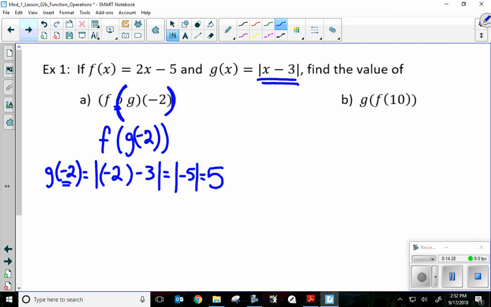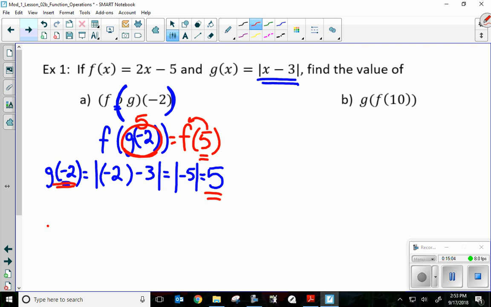So that would be a positive 5. Now, just like the past few problems, we didn't do our input into the functions once, we were doing them twice, then we multiplied. We did them twice, then we divided them. We did two of them, and then we subtracted them. Same thing. If g of negative 2 is 5, that means this value here is 5. G of negative 2, that's like saying f of 5. So whatever value this is has to be 5. That's going into f.